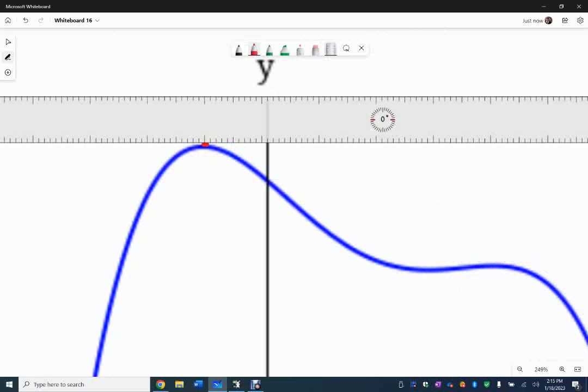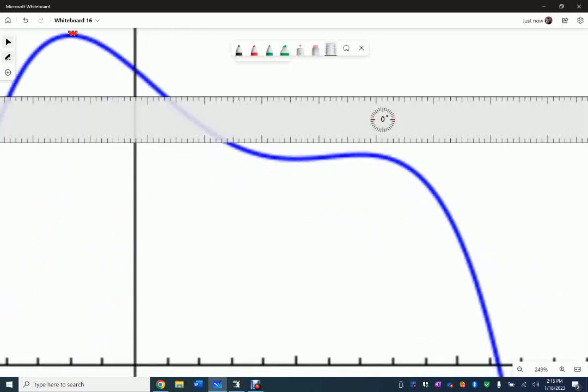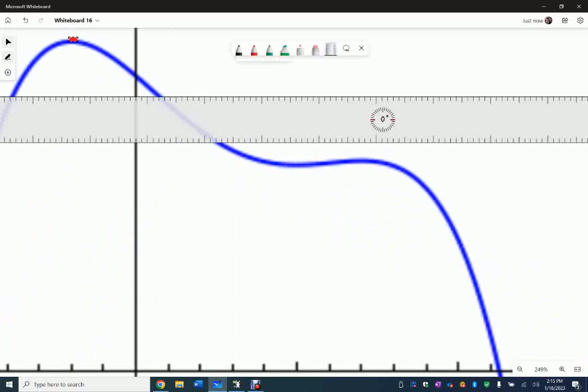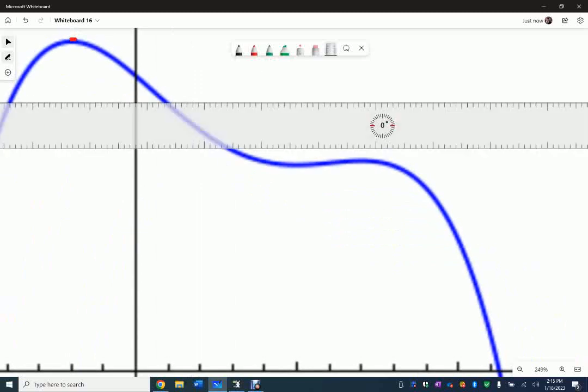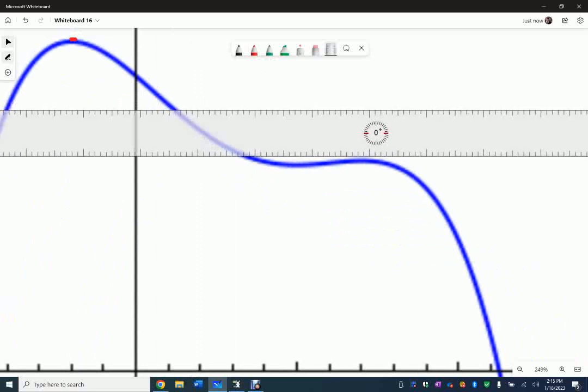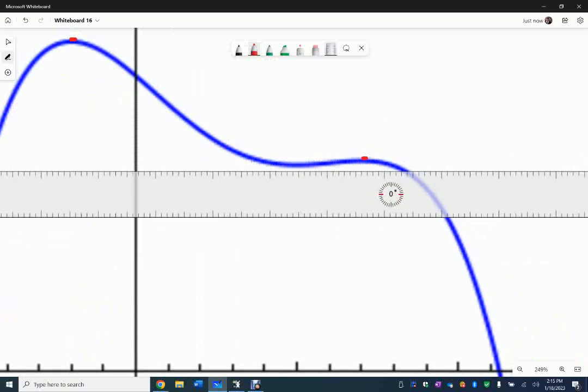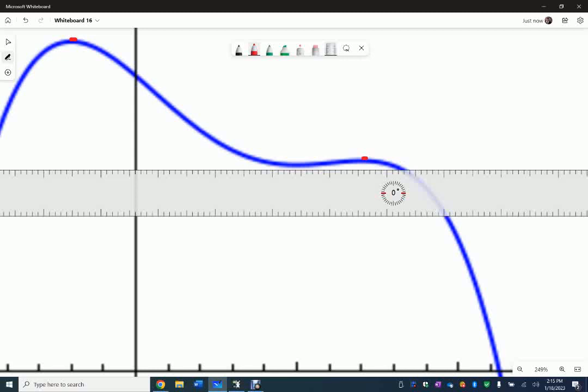And I'm going to do that. Let's see, move this. Oops, don't want to do that. Let's see, I'm going to move this other one up over here and do the same thing. And I'm just going to drop this. There we go. And I'm just going to bring this down until it touches. And again, since I can zoom in, I can get reasonably accurate here. And it appears like that is roughly about there. And this other point here that also has a tangent of 0, I'm going to come in and I'm going to say that appears to be right about there. And this, again, just allowing me to get accuracy.